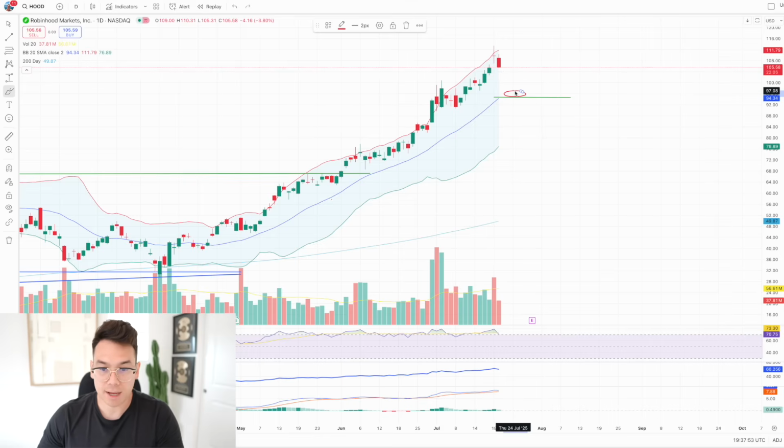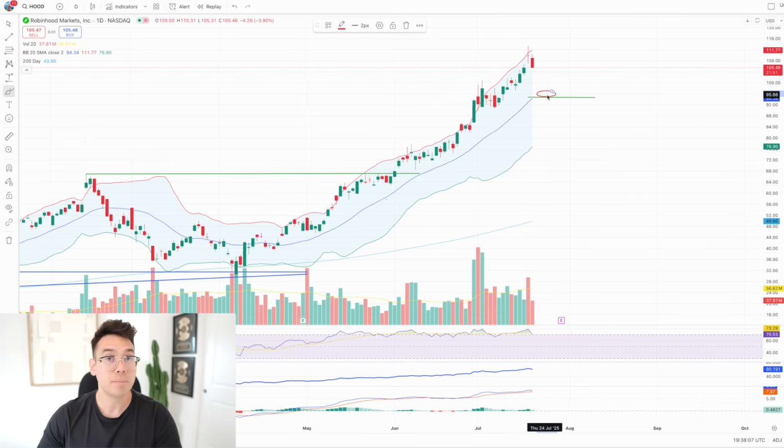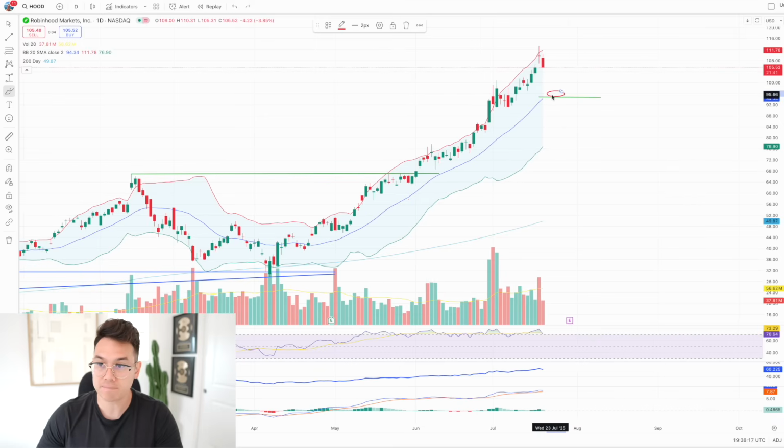All right. We are overextended on the RSI, still overbought. And now we just made a bearish crossover on the RSI, okay? If MACD also makes a bearish crossover, then I think we will get our $95 target here before earnings, which would be a good place to buy a long-term leaps call option position for a long-term hold. So that's going to be something that I'm eyeing right there.